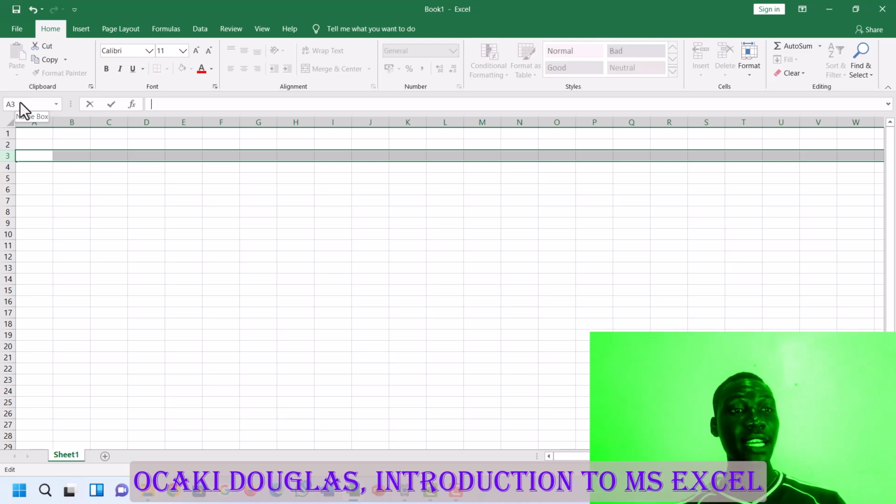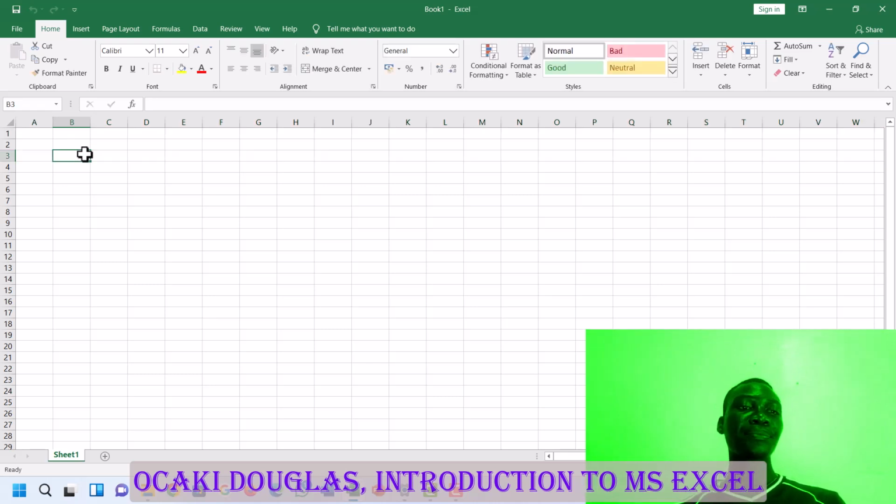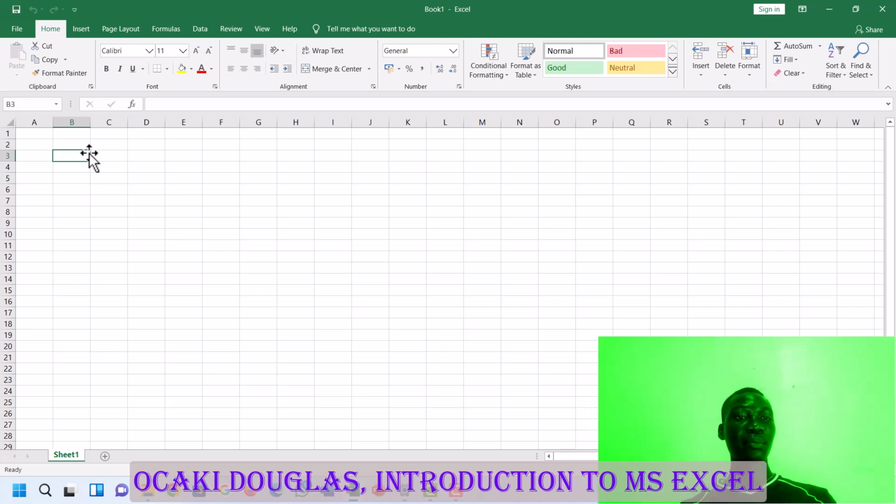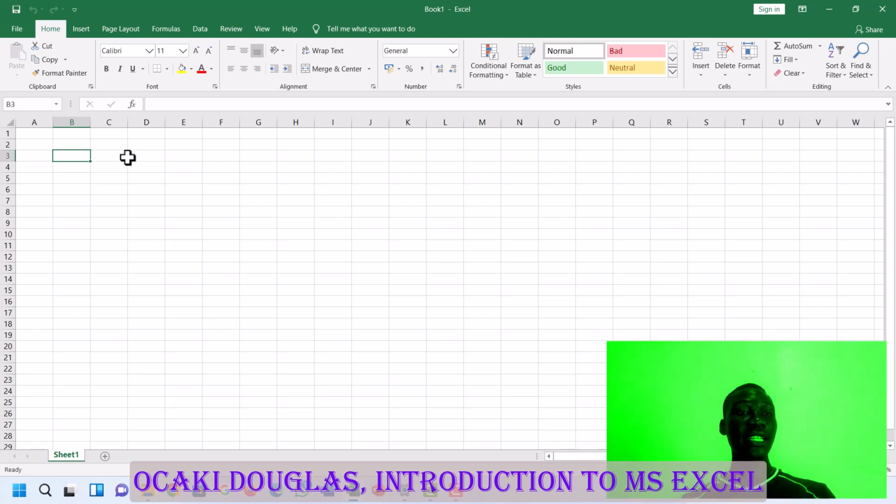If you have a cell which is active, it will be indicated in the cell reference. The active cell is where you see this square box. When a cell is active, you'll see the square box bolded. So basically those are some of the features in Excel.